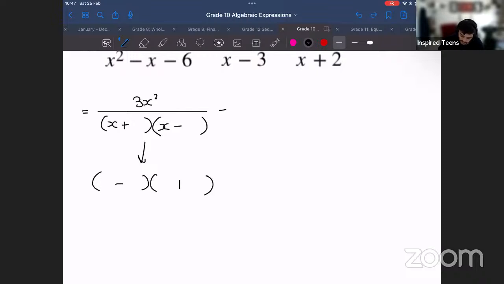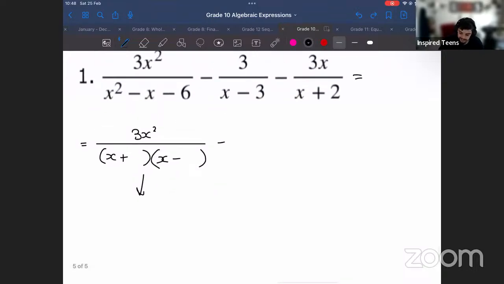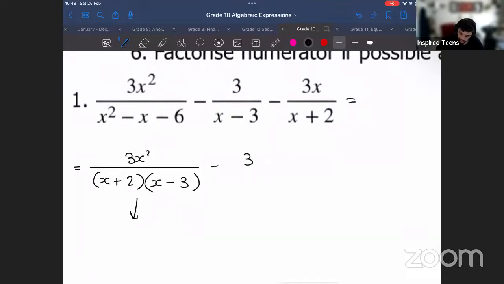However, for example, if it's like 2x and x, now they're different. So now I need to consider where I put the negative or positive because it's going to make a big difference. Then factors of the last term are 6 and 1 or 3 and 2. 3 and 2 give me 1. I need to get negative, so I put the bigger number by the negative. So minus 3 plus 2 essentially gives me minus 1. Minus 3 over x minus 3, not simplifiable.